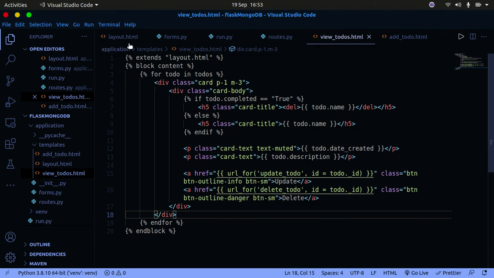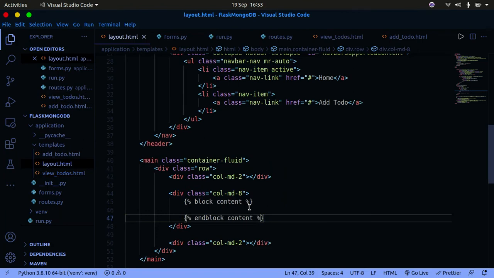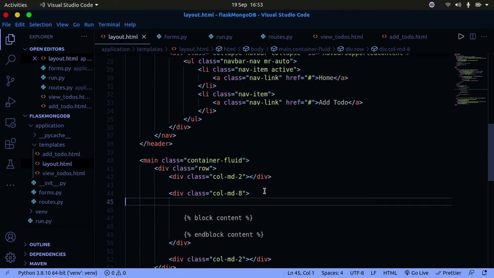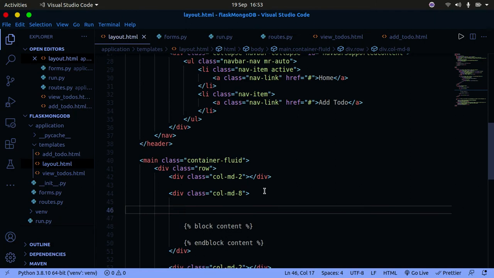So let's go and add those links and display the alert and other messages that you have created. So let's go back to layout.html. Above this one, we're going to create the tag to display the alert messages. What we're simply going to do is create a code block, and inside of that code block, which has two percentage signs, we're going to say with, make sure this is a small letter, so it's going to be with messages equals get_flashed_messages.